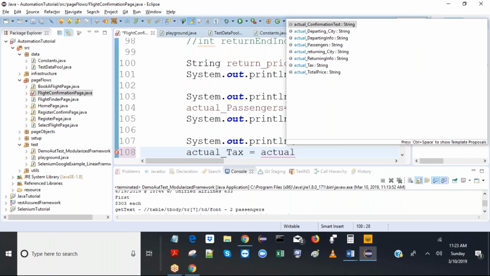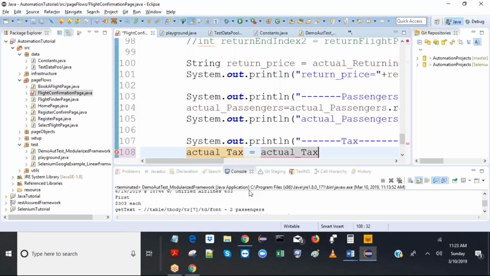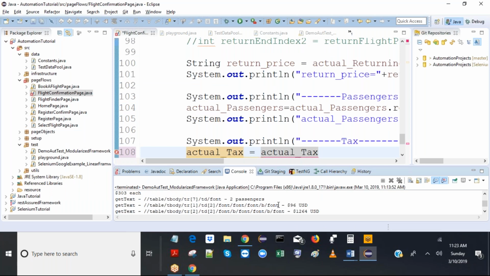And let's use the string function. Okay, so now tell me, how do you get rid of this? So let's look at the actual value. So after 2 passengers, I'm getting this whole thing as text, right? Now I want only this portion to validate. Okay, now give me ideas. How do you want to do it?